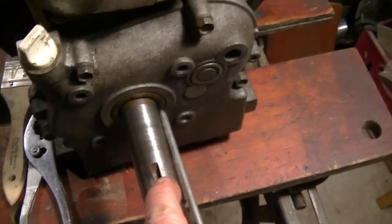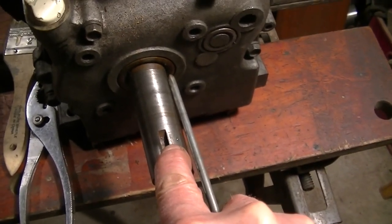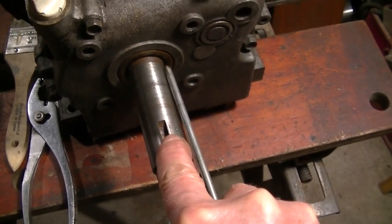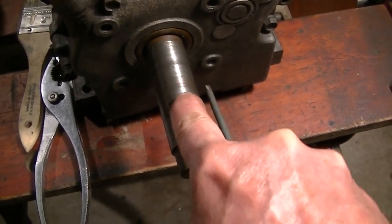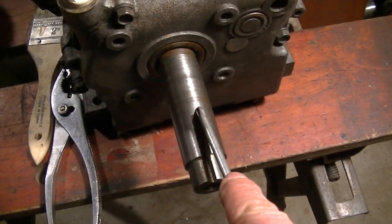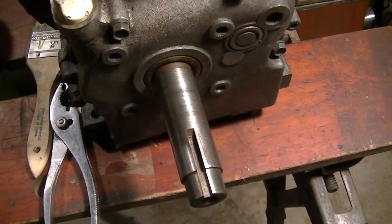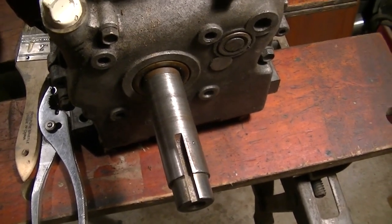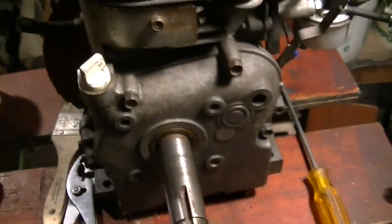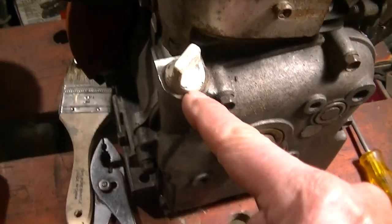Now I'm getting the clutch today, should be here. I am turning the clutch around. It's one of those clutches with the built-in key. So I have to see how big that is and how far it extends into the shaft. I may have to try to extend this with a Dremel or something. I don't know. Don't feel good about doing that, but I got to do it. So we'll wait for the clutch on that. Otherwise, boy, that looks better, huh? I mean, that looks better.